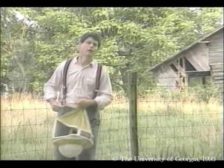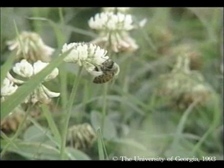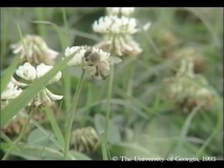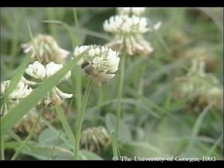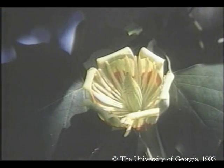Earlier, we were talking about the incoming nectar. Nectar is the sweet liquid secreted by flowers of various plants. Bees gather the nectar and turn it into honey. Nectar determines the flavor of the honey. For instance, around here there is a lot of clover, and if the bees were to gather this nectar, we would have clover honey. But the tulip poplar trees are blossoming right now, and we know from beekeeping records of this area that the bees are probably getting that nectar.